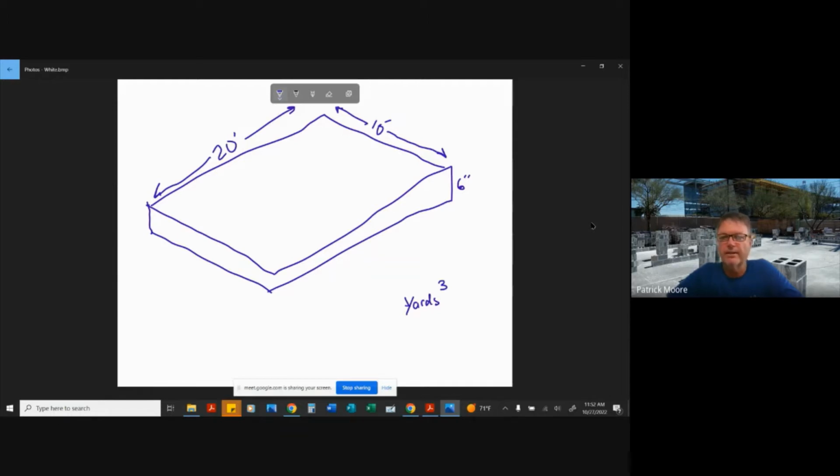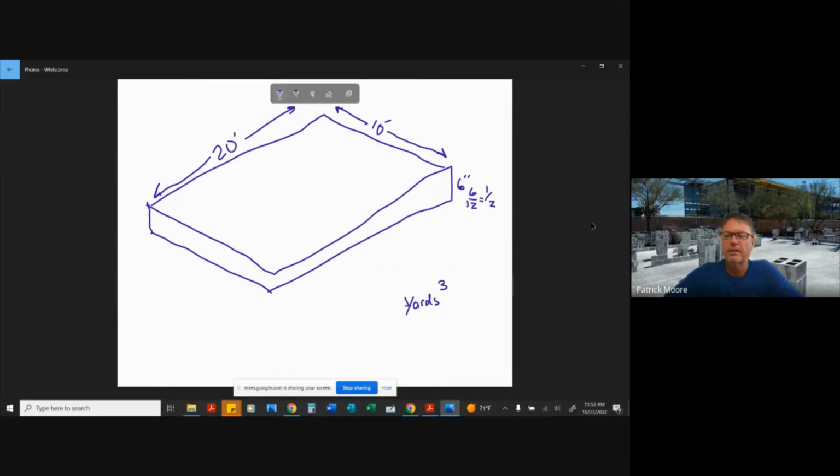So which way would you like to do it? The way most students do it is wrong. They multiply 20 times 10 times 6, but you can't multiply inches times feet. That's not a proper way to do math. If you're going to multiply 2 things together, they need to be in the same units. So you can change 6 inches to 6/12 because there's 12 inches in a foot and there's 6 of the inches. So it's 6/12 of a foot equals 1/2.